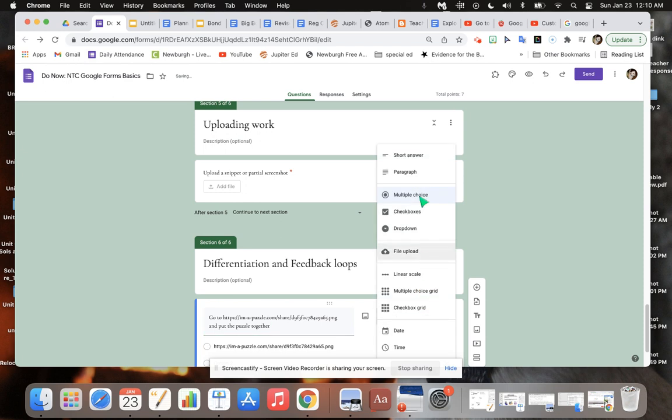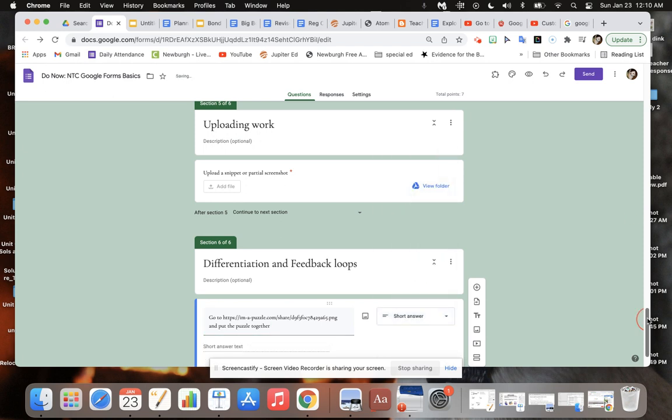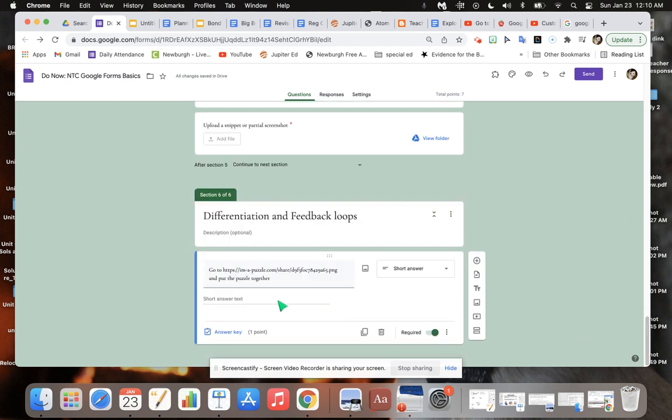It's going to be a short answer. Again, something I don't use terribly often because the answer really should be 1 to 2 words. More than that, formatting issues are going to come into play. I would not do a sentence unless you're giving them like sentences to choose from. But even then, they type in a space wrong, a comma wrong, so many variables where they have the right answer, but the format wrong. And it's going to be frustrating for you and them. So I keep this very, very succinct.